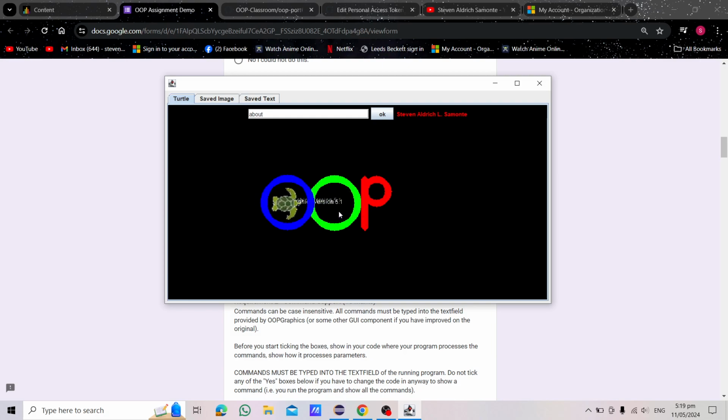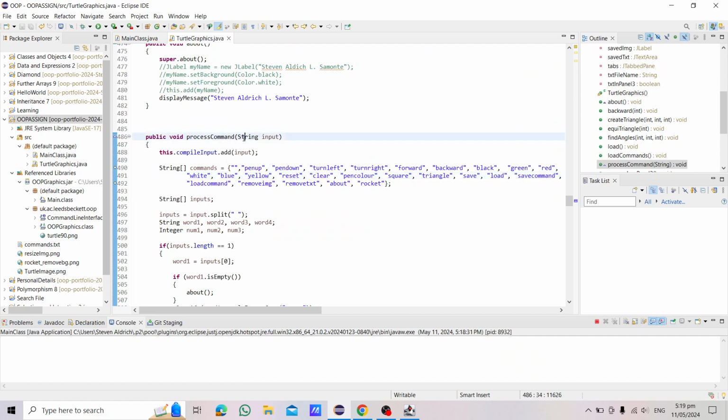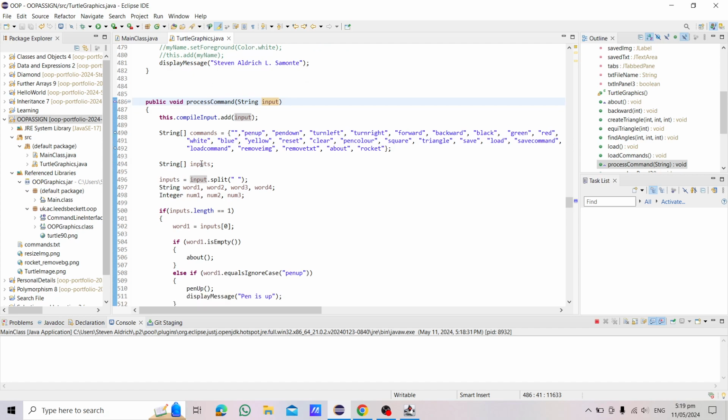So let's run it again. Okay. Check it in the code. Whatever is typed into the text field is stored in this variable, input string. Then we create a string array called inputs, where we split the input if it has a space.